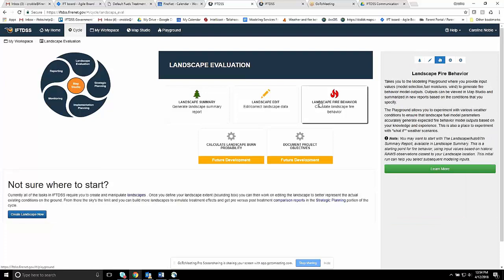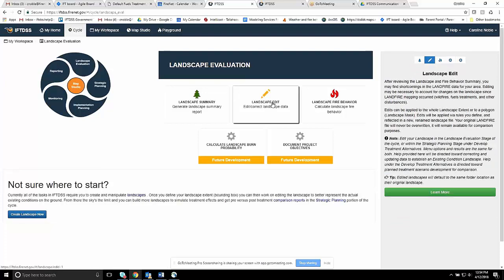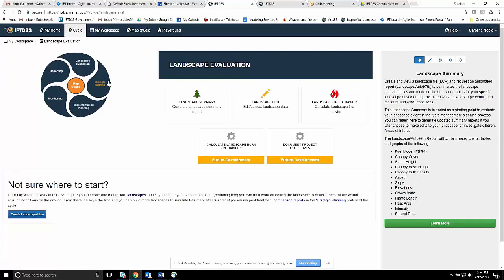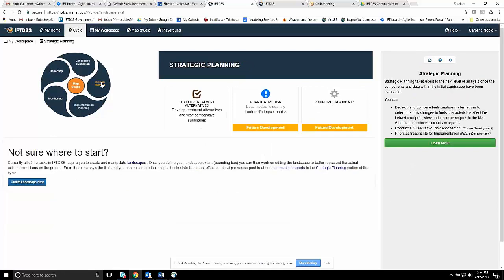Landscape editing, there's two reasons you might do it. One is, you're starting with Landfire data. You can choose the version. Presumably, you probably choose the most recent, which is still only Landfire 2014. So you might want to edit it first to reflect changes since 2014. The other reason you'll edit it is to game out different treatment scenarios, to say, what if we did this treatment, what would happen? So you can either do the editing from here, or we do have a specific developed treatment alternatives workflow built up that's under strategic planning, and the primary difference between them is that comparison functionality.